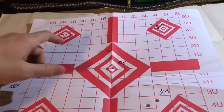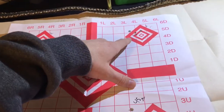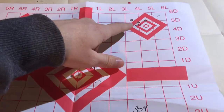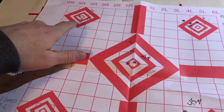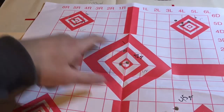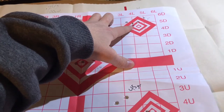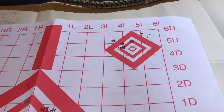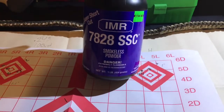I started out at 42, went 43, 44, and 45, which had opened up a bit. So I decided that 44 was the best group that I shot here, and it has higher velocities than 43 would, or even 42. These shot pretty well, all 3 of these did, but shooting long range, I prefer to have slightly more velocity to try and beat the wind if I can. So I loaded up some with 44 grains of this IMR 7828 Super Shortcut.